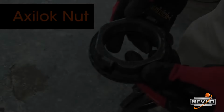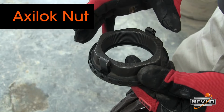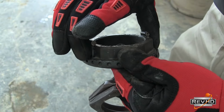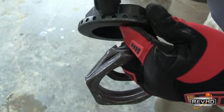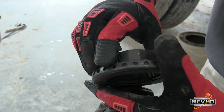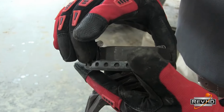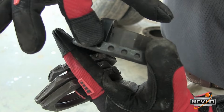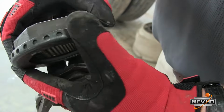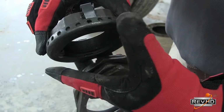Another common nut setup that you'll see on a lot of trucks and trailers out there is what's called the axi-lock. With the axi-lock, you have to have a really nice socket that goes over these clips and pushes them in to take the tangs out of the clip to disengage them so you can do your torque procedure. What happens on this nut a lot of times is, if your socket's not perfect, the little clips will break off inside. So unless you use a brand new socket, just be really aware that if you break one of those little tabs off, you really have to make sure that you replace these nuts.